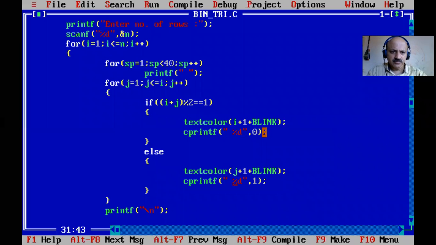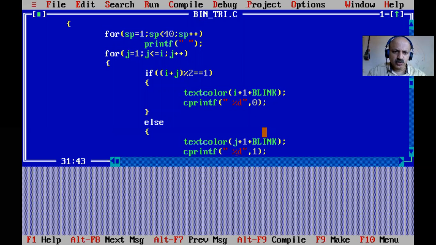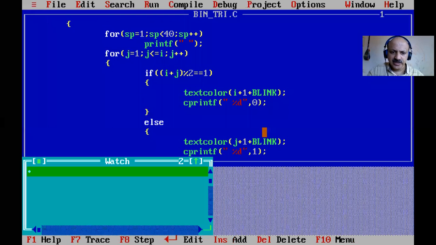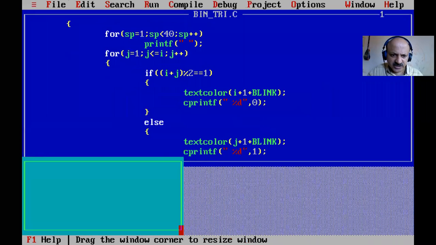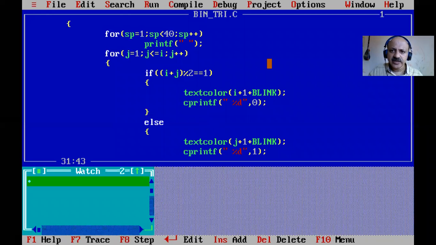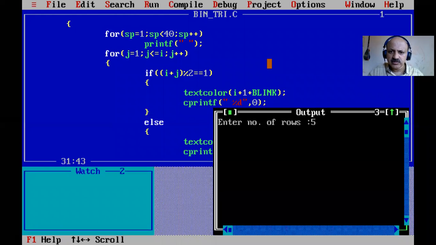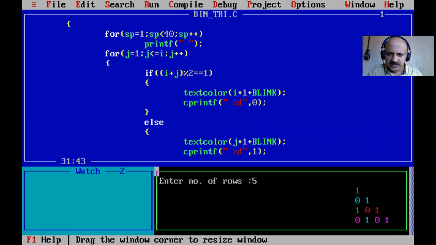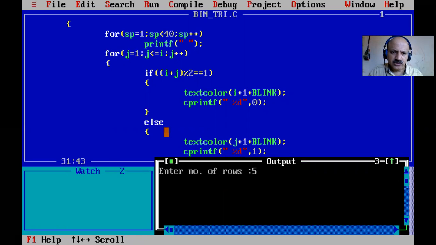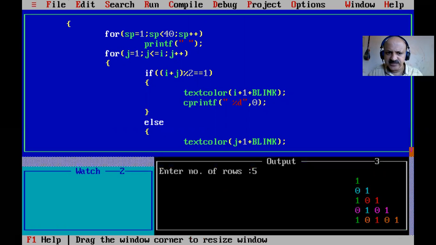So I minimize this screen, from full screen to minimized, that zoom out, which is not exactly minimizing. Alt W, and taking the watch window. Here I just decrease the watch size, and now it is perfect. Then Alt W and also taking the output, where our triangle is in the middle part, blinking. That is our requirement: the 5 rows are printed, all printed out now. So we can see all elements at the same time.